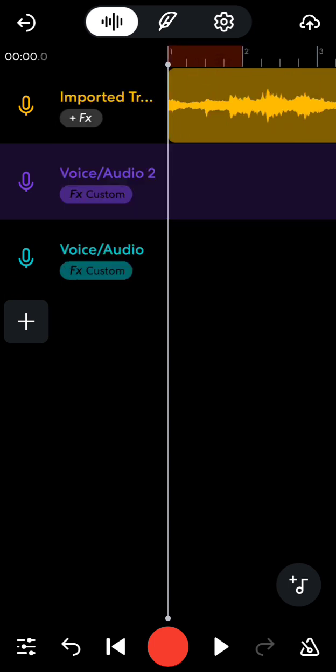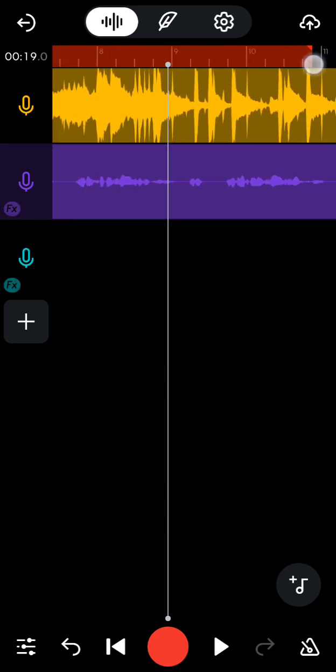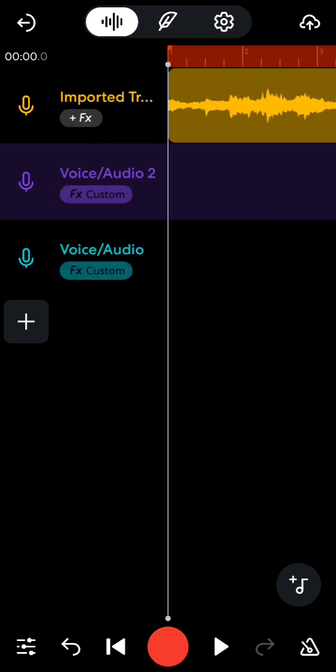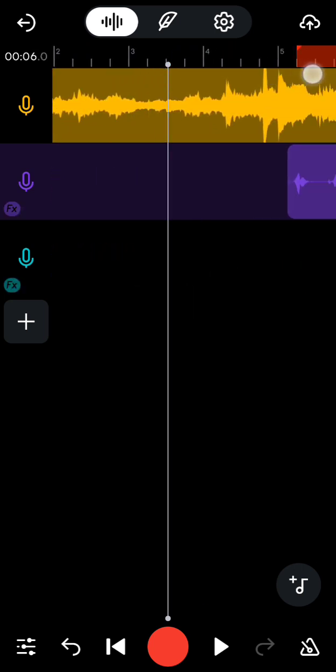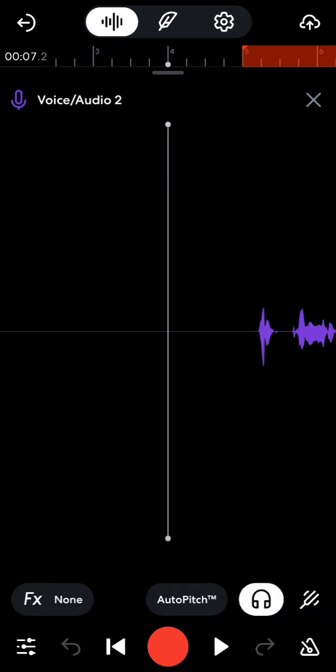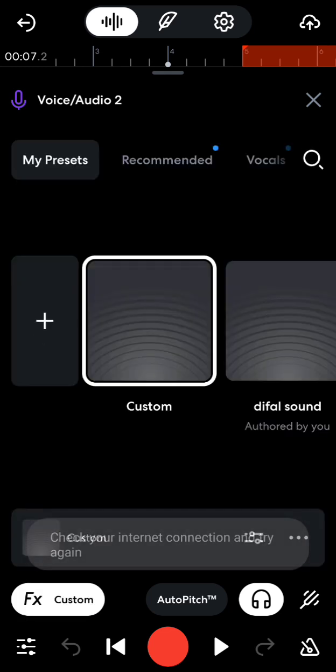So now the next thing we want to do is mix the vocals. To mix the vocals, what we advise you to do is move this red button here to the point you want to be hearing. You want to be hearing at this point, the place you want to hear. That's the vocals you want to mix. Now, the next is to click on this place and then come to here to start mixing.